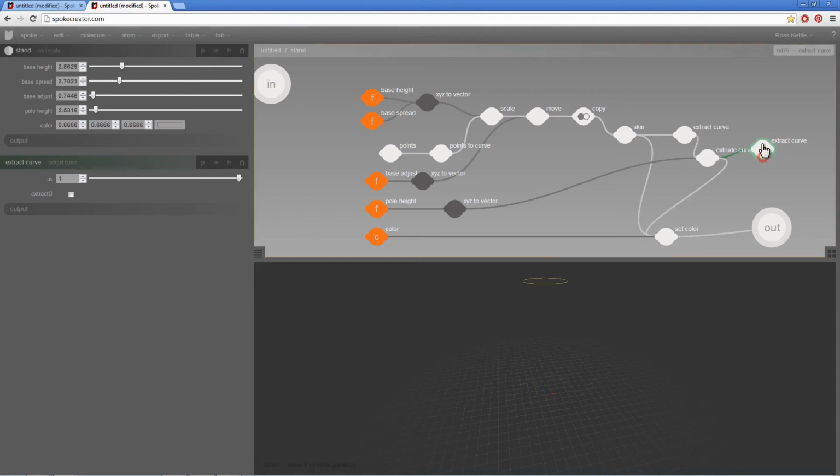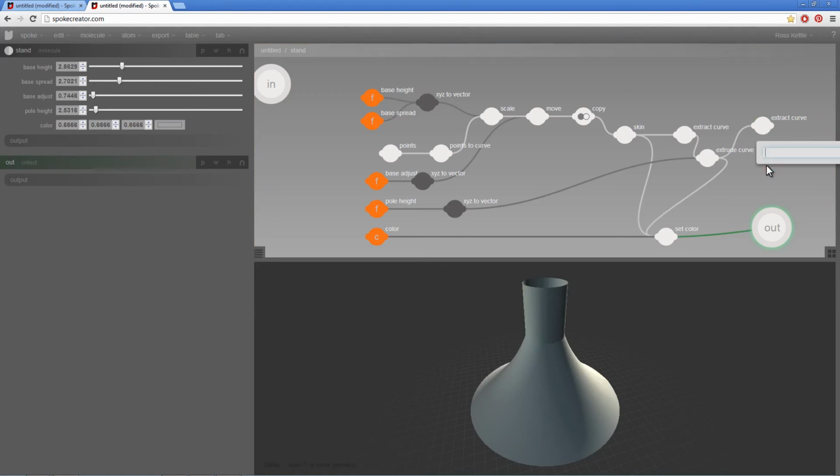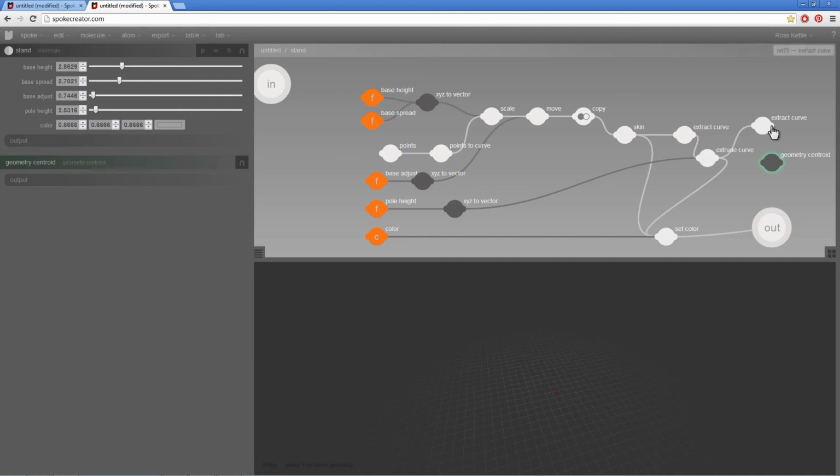And what I can do now is I can find out what the point at the center of the circle is. I can average those points and get the center point. So I do that using a geometric centroid atom, and I just feed the curve in there, and all it does is it just looks at all those points and says, alright, on average the average point is right in the middle, and it outputs the X, Y and Z components of that point.